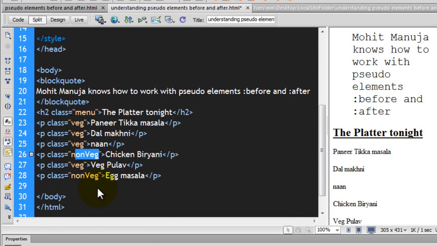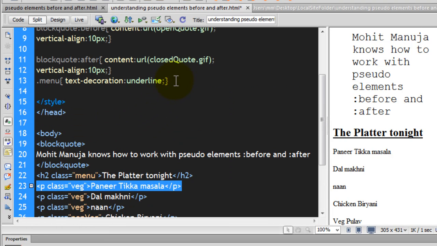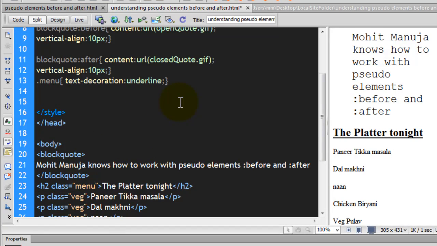Since the paragraph tags, opening closing paragraph tags, have the attribute class either set to wedge or non-wedge, let's do that. So wedge, and in fact I can create a group selector, non-wedge.